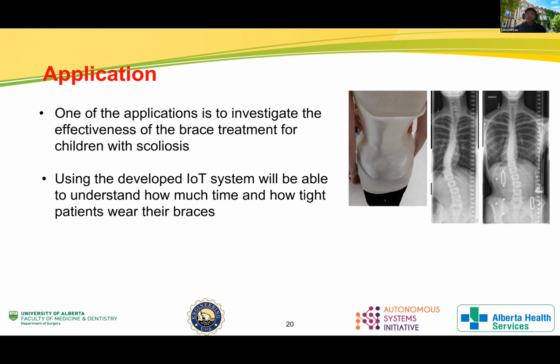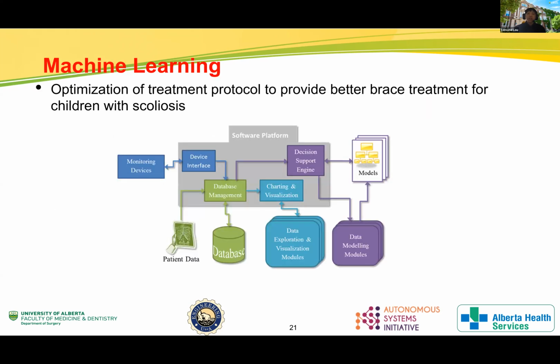So one of the applications that we are thinking about is to put an IoT system inside the brace to monitor how much time and how tight the patient wears it. And also, once we collect enough information, we are going to build a machine learning engine. That will allow us to optimize the treatment protocol. Based on that, we will be able to tell the patient how tight they should wear their brace and also how long they should wear the brace.